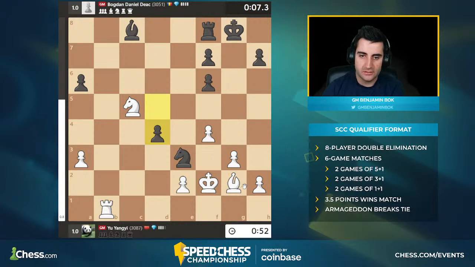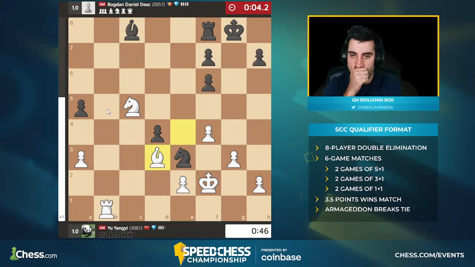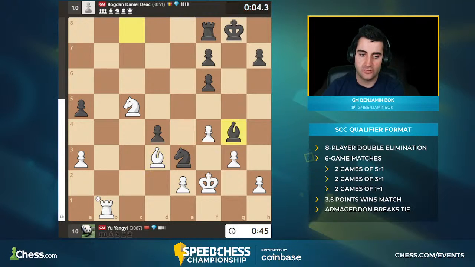All right, let's see what Yu Young-yi is going to do. Maybe bishop f3 or bishop e4. Both look fine. Let's see which one he's going to play. Bishop b4. Yu Young-yi keeping the pace. 4 seconds for Deach. a5, okay. Rook b5. Bishop d3. Okay, bishop g4.